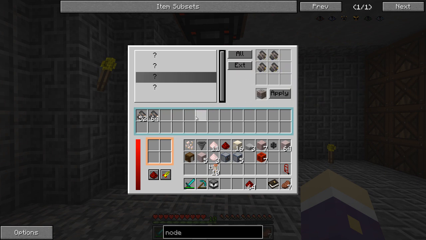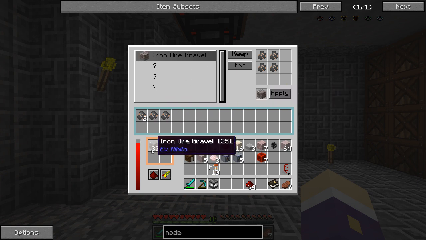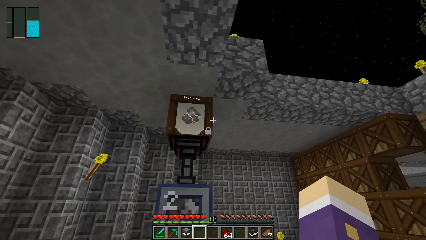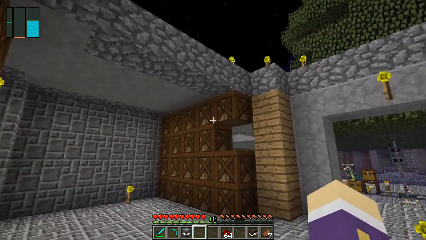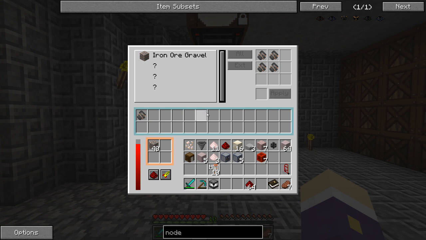Okay, so then we put that in and put it on the first one. That's better. That way it keeps track of it nicely. And apply. So iron ore gravel, it will now make it into the output slot there every time it's got enough iron ore gravel. And because that's a sorting barrel, it will sort with all the others when it's all set up properly. So then we've got that coming out of there.